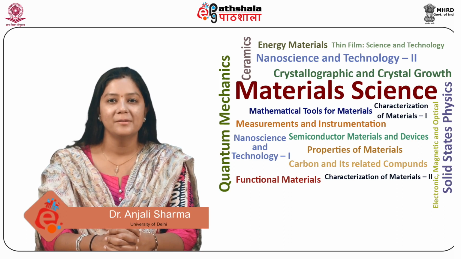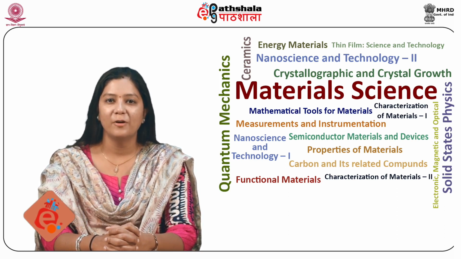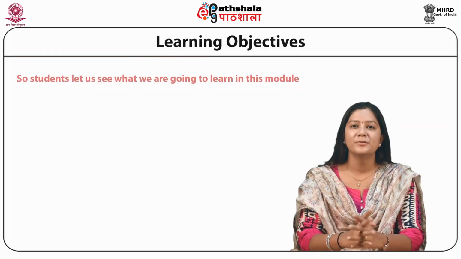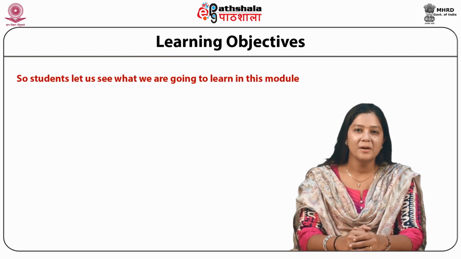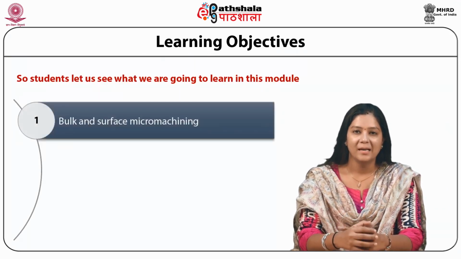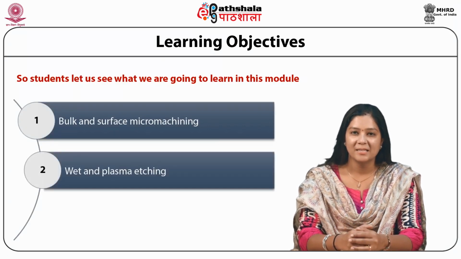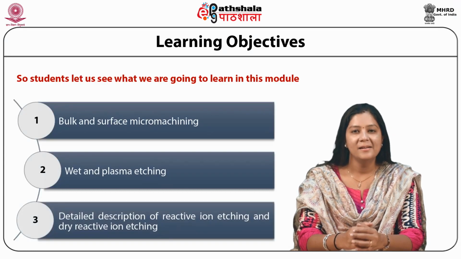Today we are going to discuss the module Etching Techniques from the paper Semiconductor Materials and Devices. So students, now let us see what we are going to learn in this module. We'll study bulk and surface micromachining, wet and plasma etching techniques, and detailed descriptions of the reactive ion etching technique and the dry reactive ion etching technique.